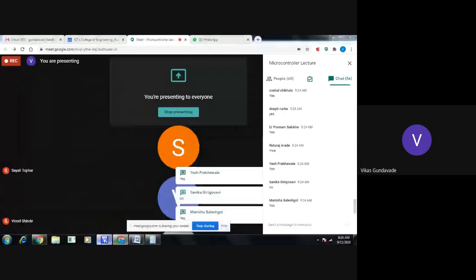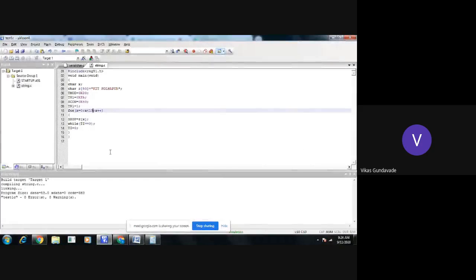Now see here, in this program we have transmitted a complete string to the buffer. Now we will limit the transmission of the string unless any switch is pressed. When any switch is pressed, the complete string will get transmitted. Otherwise, the string will not get transmitted. So this will be the modification we are going to do in the next program.